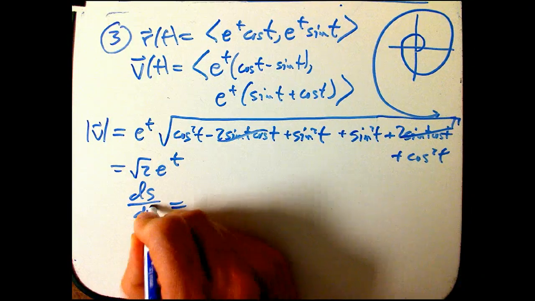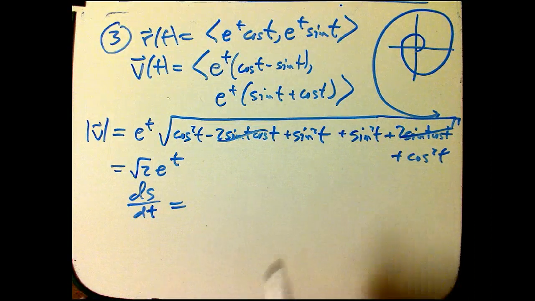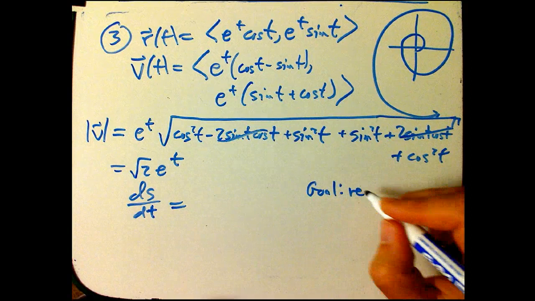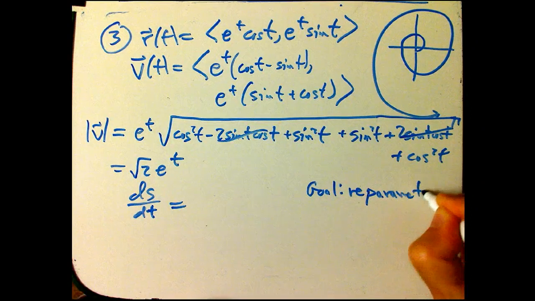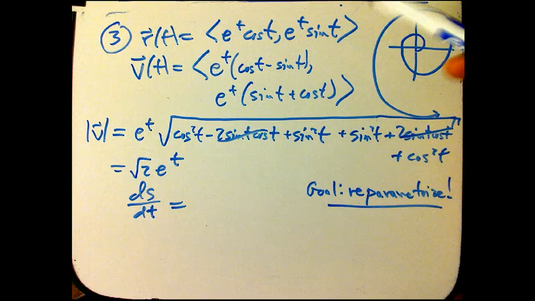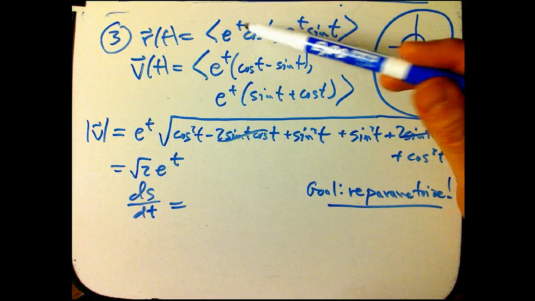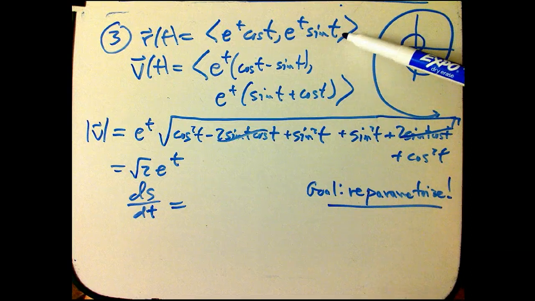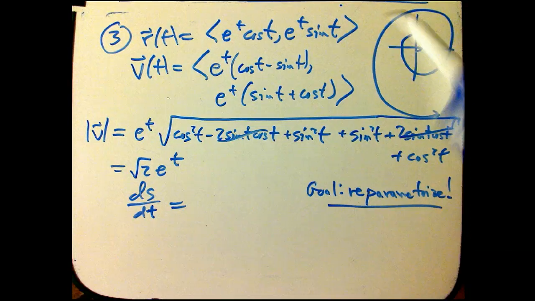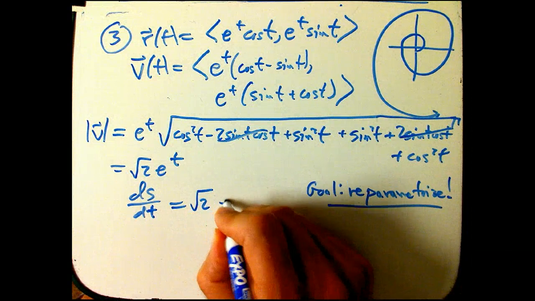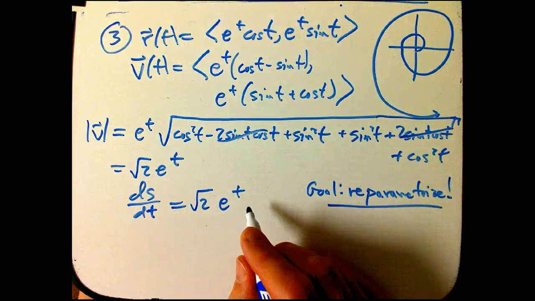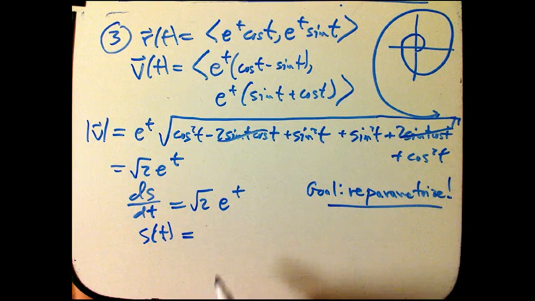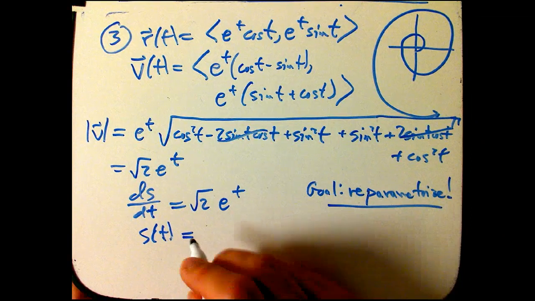So what does that mean? Here's the next step. What we're going to do is we're going to try and actually re-parameterize with respect to arc length. So the goal is to re-parametrize. We've got a function of t. We can keep track of where you are if you tell me the time, but I'd love to know the relationship between the position and the distance so far function, the s function. So we've already got the crucial link, which is the rate of change of s with respect to t is root two e to the t. So I can figure out s as a function of t. Which you might think, wait a minute, that's still not good because we're not supposed to have things as a function of t. But in a minute, we'll figure out how to fix it.